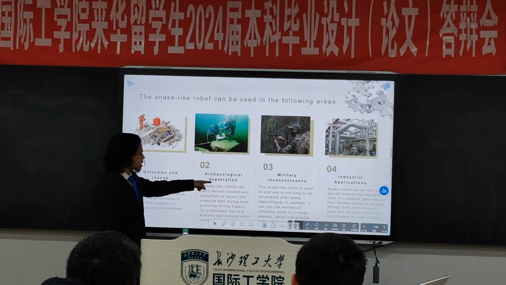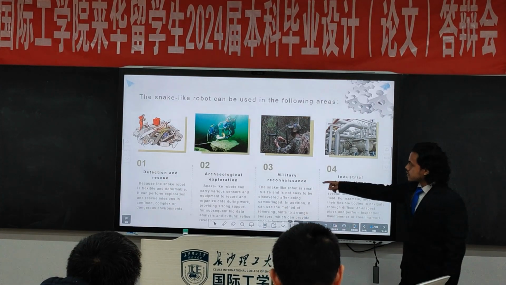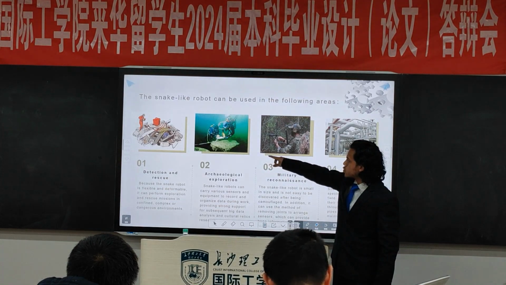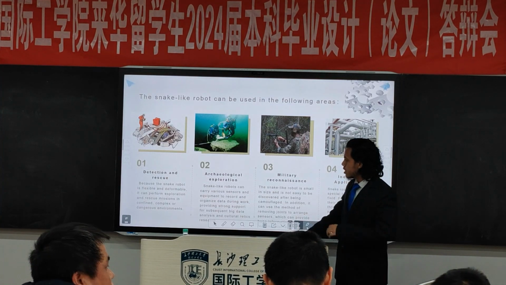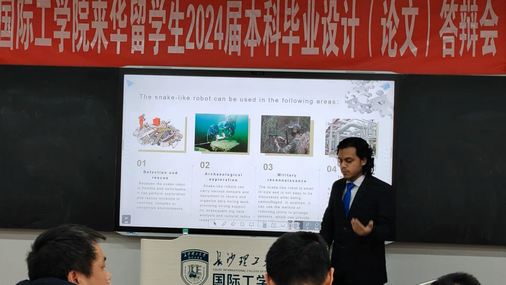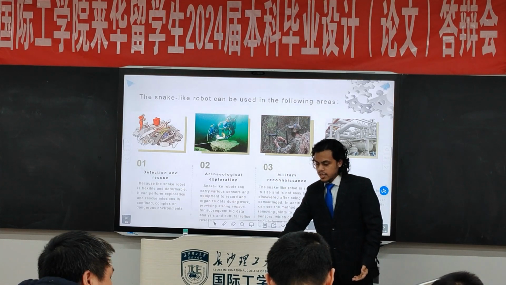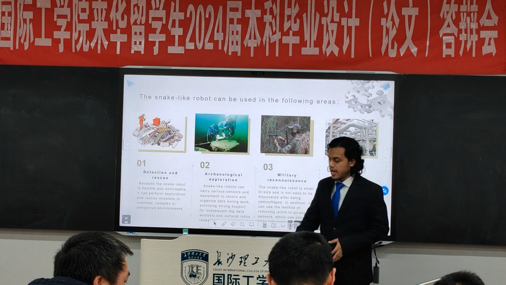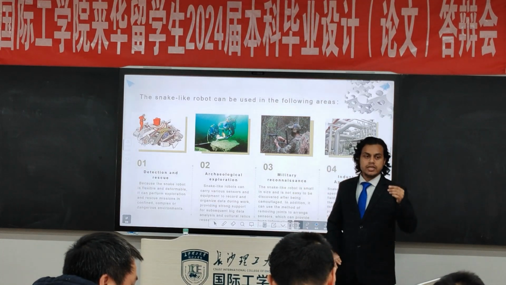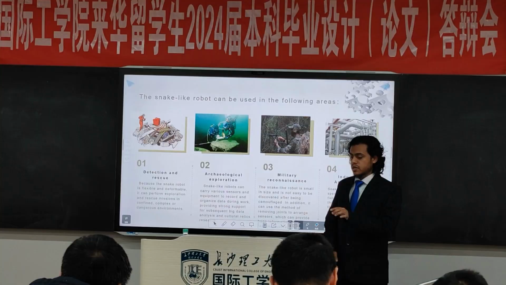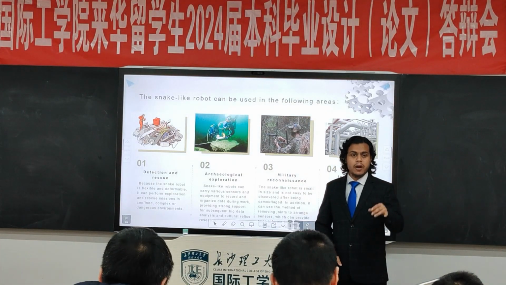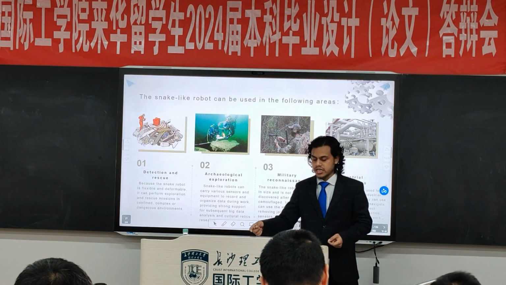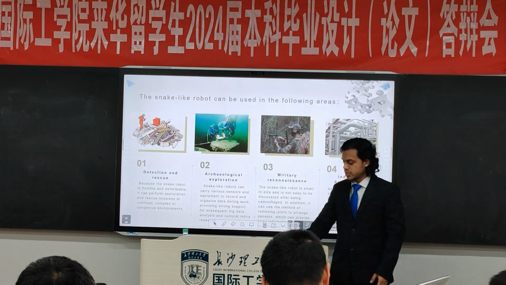And the next one is archaeological exploration. For archaeological exploration, we can send a snake under the water at sea level to see the archaeological situation, to know better what is under the sea. We can do that. Then military reconnaissance, we can do it for detecting enemies. And then industrial application. For industrial application, I want to share that for places we cannot enter, like a big hole or pipe, we can take the snake over there to give us information.